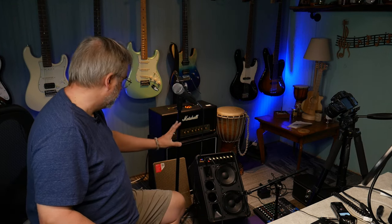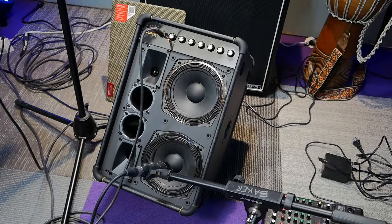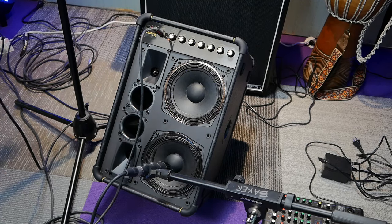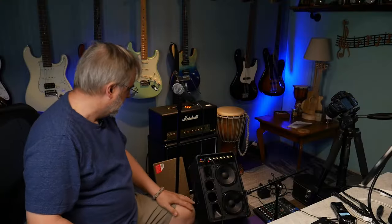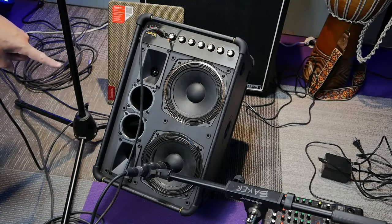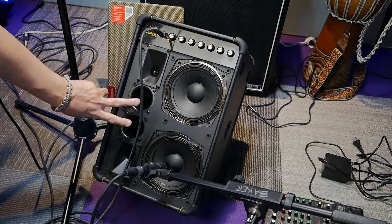see what it does. Okay, so this is the Spark Live, and I got it all set up here, and I got a microphone into channel 2 and the guitar into channel 1. I got the cover off of it so you can see the speakers in it. These are 6.5 inch, and then there's 1 inch, they call them compression tweeters, and then there's 2 ports inside. I guess that's for bass or whatever.